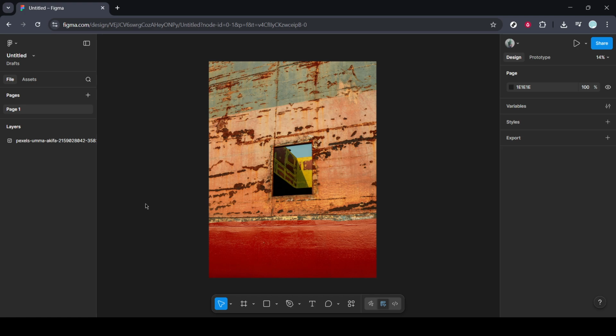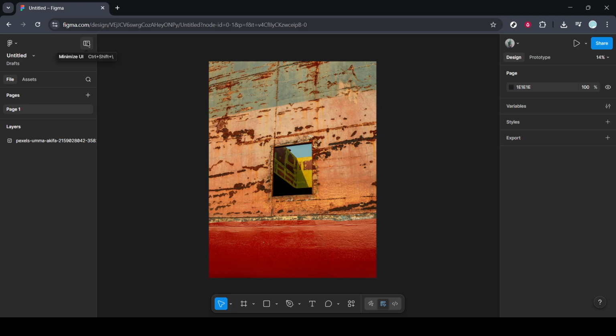Once you're in your Figma file, direct your attention to the very top left corner of your screen. You'll see the main Figma menu icon, which is typically the F logo. Just to the right of this menu icon, you'll find another small icon. This icon is specifically designed to toggle the visibility of your user interface elements, including the sidebar.